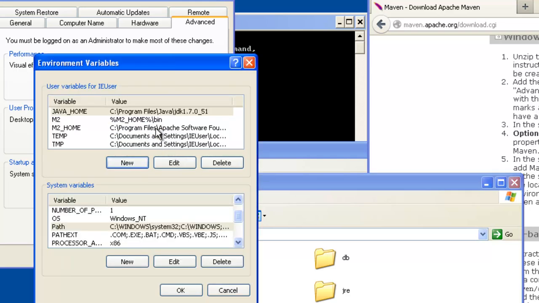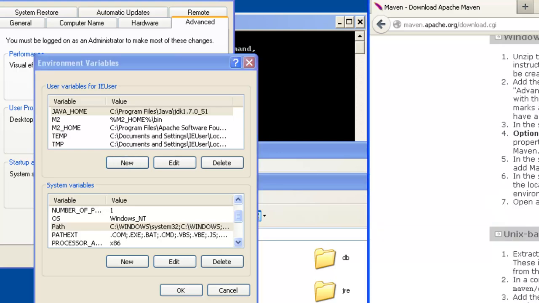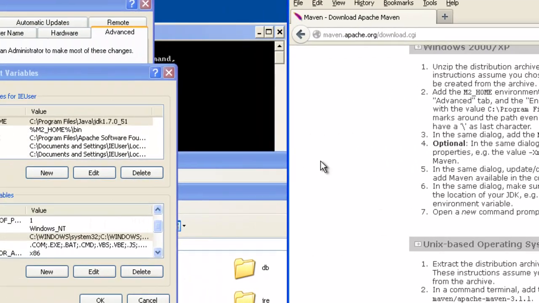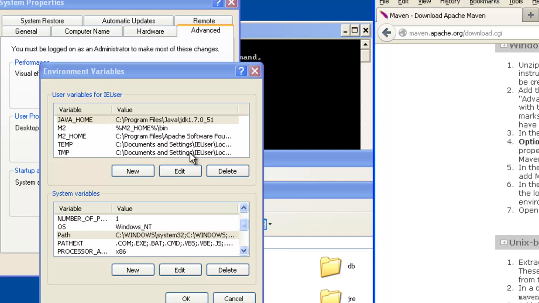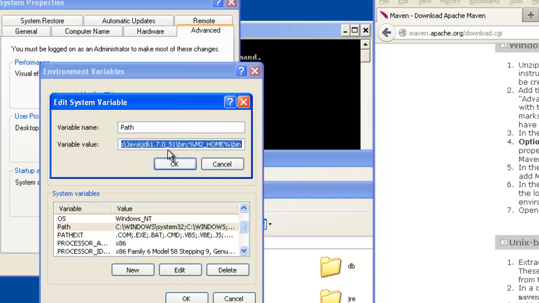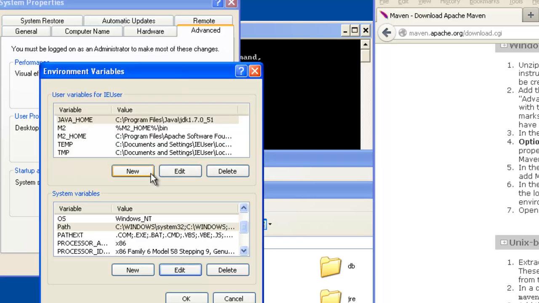So there I've got a JAVA_HOME variable. Now the next step it's suggesting is to add JAVA_HOME/bin into the path so that we can type the javac commands and things like that, or so that Maven has access to them. Now I have already added the JDK into the path, so I'm not going to add the JAVA_HOME/bin into the path. It should be fine. And that should be it.